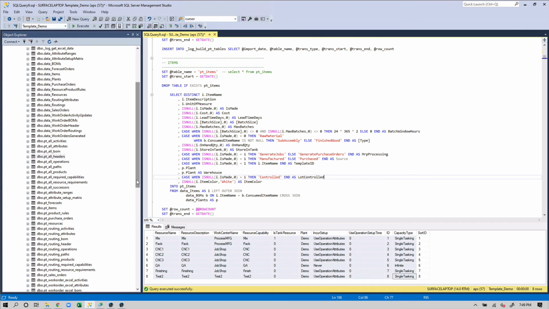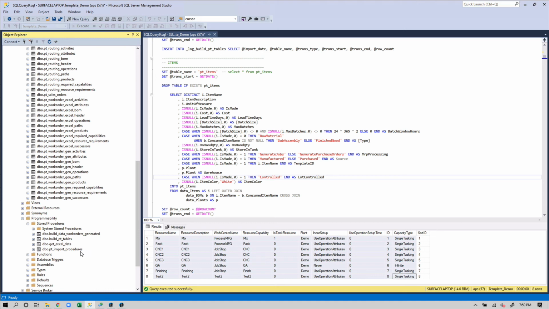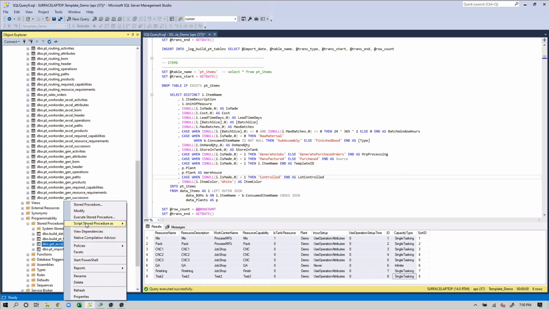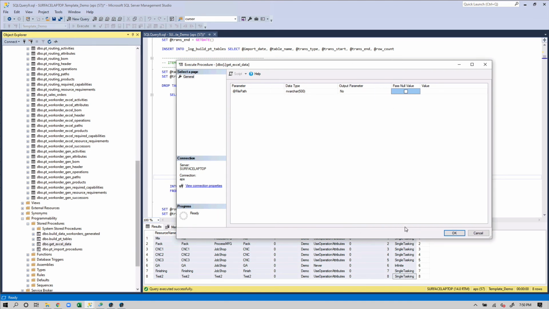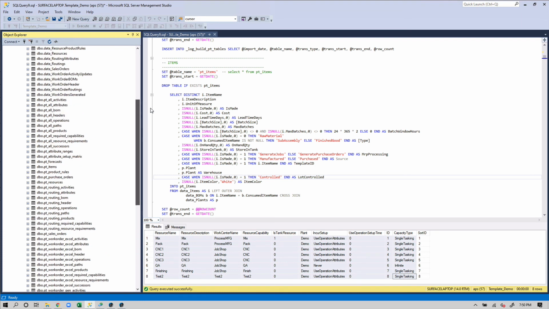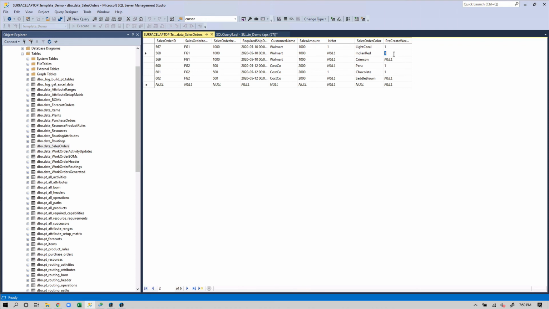I am going to run these manually here. Now it's going to ask me for my file path, so I'm going to pull the new data in. Actually, you know what? We can do this really simply. I'm going to come to my data files, edit my sales order data, and just stick nulls in here, just like the rest. And just for this first one, we're going to create the work orders.